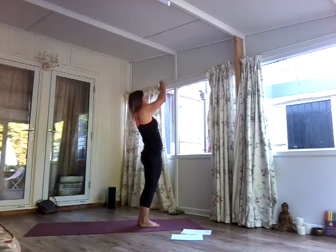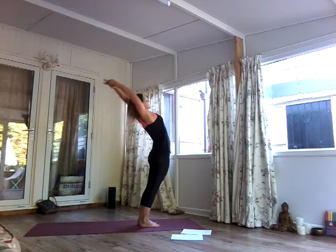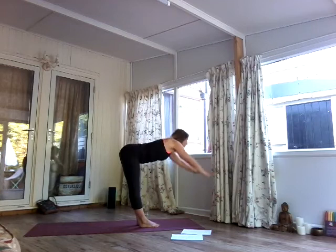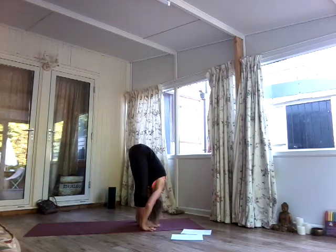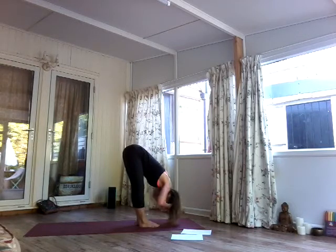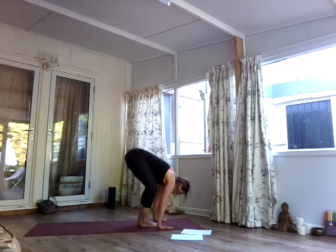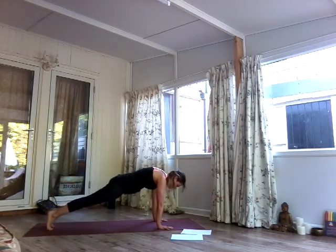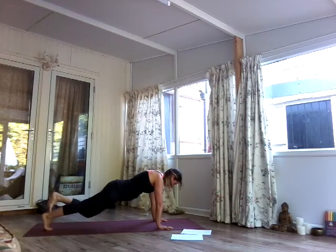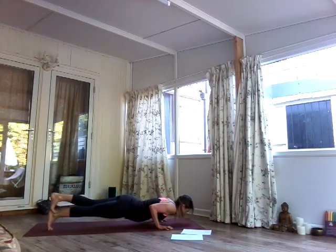Inhale, reach the arms up, arch back gently, and then as you exhale, just slowly bring yourself all the way down into Padahastasana. Inhale, look forward, flat back. As you exhale, step your right leg back and then step your left leg back into plank. Take your right foot on top of your left and slowly lower down into Chaturanga.